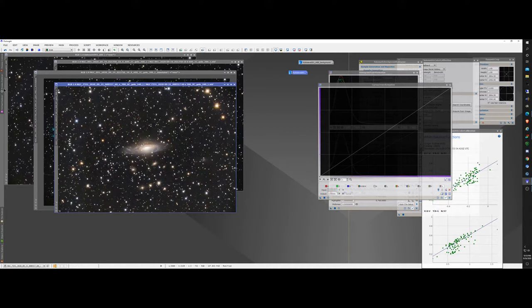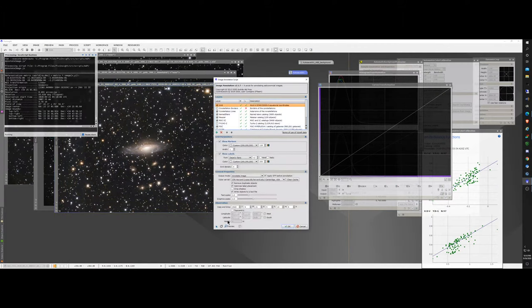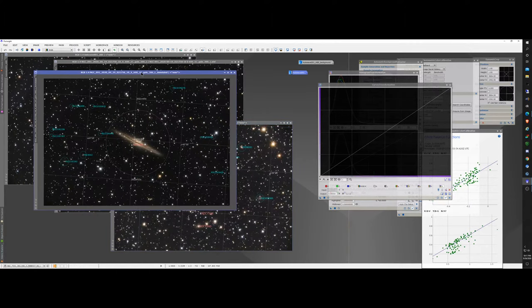Okay, and now we'll annotate it. And there you go. So there's NGC 7331. Now it's identified the other elements of the Deerlick group here, plus some PGCs. PGC is Principal Galaxies Catalogue. So it's got those in there as well. So that's what we've done: plate solve and annotate this object. And you can save these away and publish them as well. That's some fun stuff there.